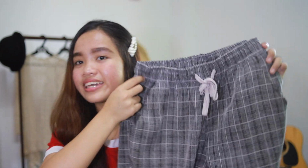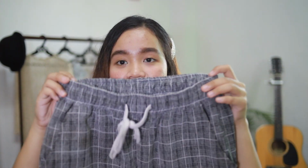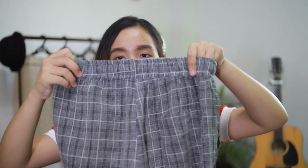And the last one in this haul is my super favorite one, which is this. It's a sweatpants. It's garterized and has this where you can adjust yung garter. And it has two pockets right here in the side, and one pocket at the back. I really love this one kasi if tinatamad ako mag-pants, then I can just wear this. It's very comfortable. I can sleep wearing this one. Kasi parang pambahay lang yung dating niya. Really stylish at the same time. So I can wear this with a turtleneck, a white or black turtleneck. Or you can go with a vibrant one like red, or same na gray siya.